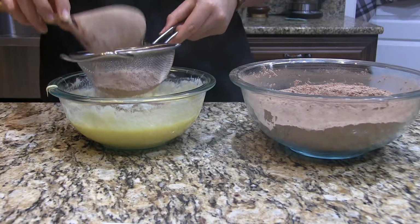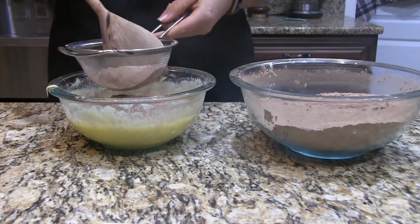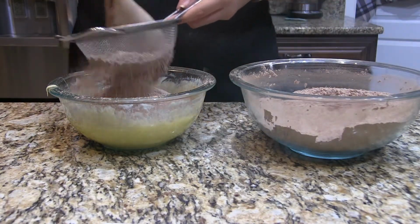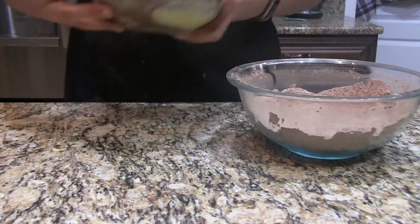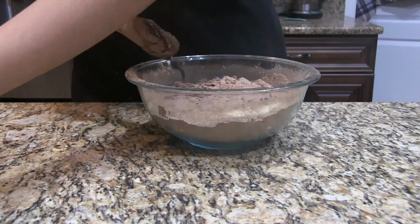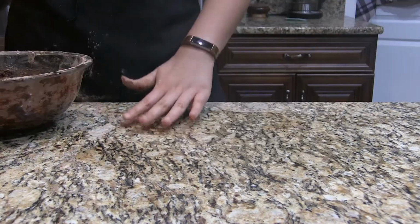Then we are going to sift that into our wet ingredients. I did a little bit at a time because I was like, oh, that's a lot and I don't want to spill. I just did a couple. And then I realized, oh crap, this isn't gonna mix well and I also need a bigger bowl. So I just decided to pour it into all the dry ingredients and I mixed that up until it was all good and looking good. Then when it is all combined, it should look like this.